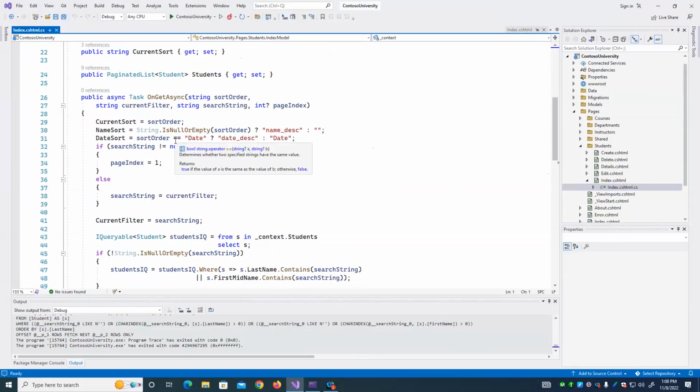This is defining the sort order. If it's empty, then use name description. For date sort, it's looking to see if the sort order equals date. Otherwise, use date description or date.